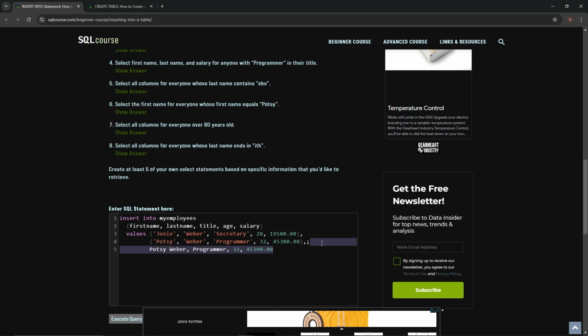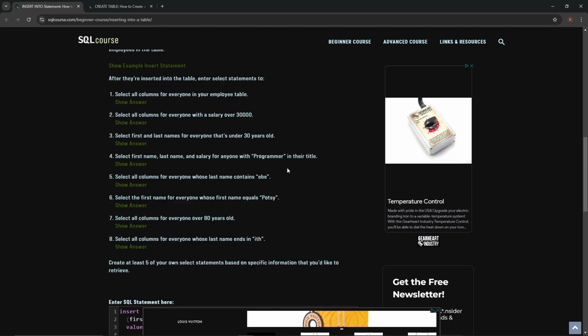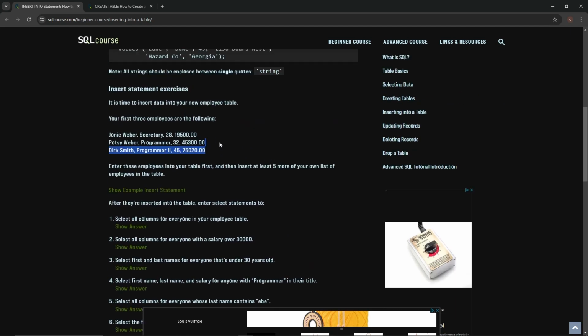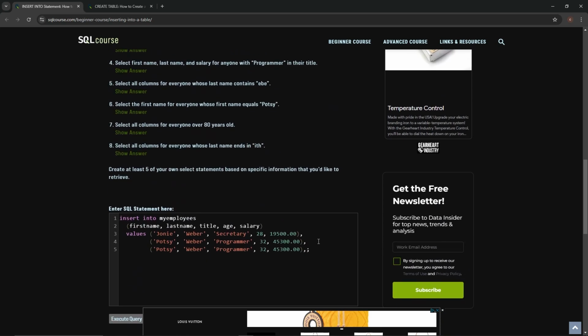And then we should have grabbed both of them, because we're going to do the same thing for this next one, which was Dirk Smith. So we should have grabbed both of them, but you know, you got to practice. I got to practice. All right, so let's put Dirk here, Smith here. Programmer's fine too. We got to put it in there. So let's grab this. That looks good. If you got a faster way, tell me.